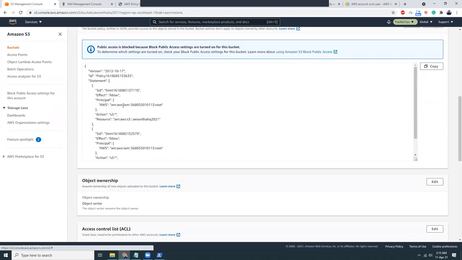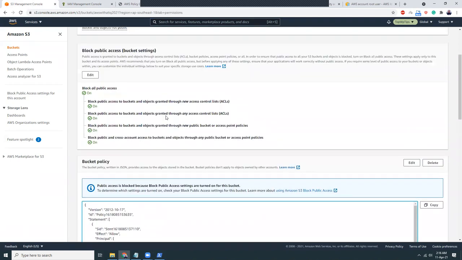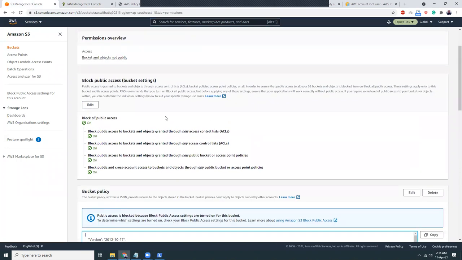So I haven't changed the bucket policy. It stays the same, but it's applied to the root user. Then we need to apply that policy to any of the IAM users as well. That means if I only add the bucket policy, it will not give access to other accounts. I need to add an IAM policy as well to the other account, to a separate IAM user. So what we have shown here is we can create a bucket in account A and then access that bucket from account B. This is cross account permission.